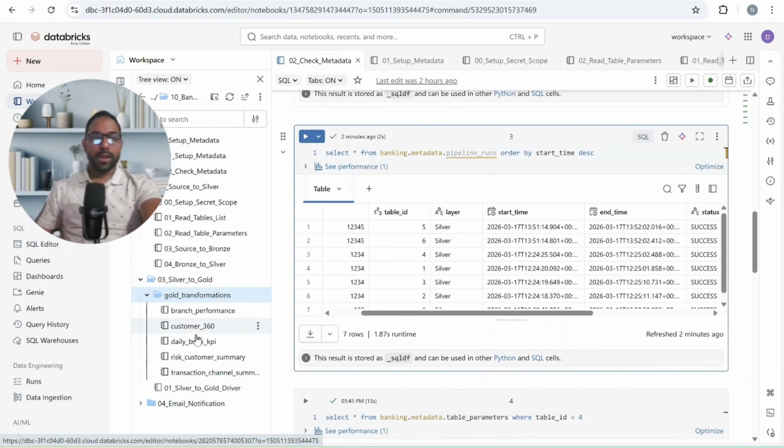So how I have modularized this part as well is, the specific transformation logic will be inside the notebook, and to orchestrate these notebooks and put entries into our audit table, that is where we will use this outer notebook. So this again will also be metadata driven. So first let's check out these gold tables one by one.